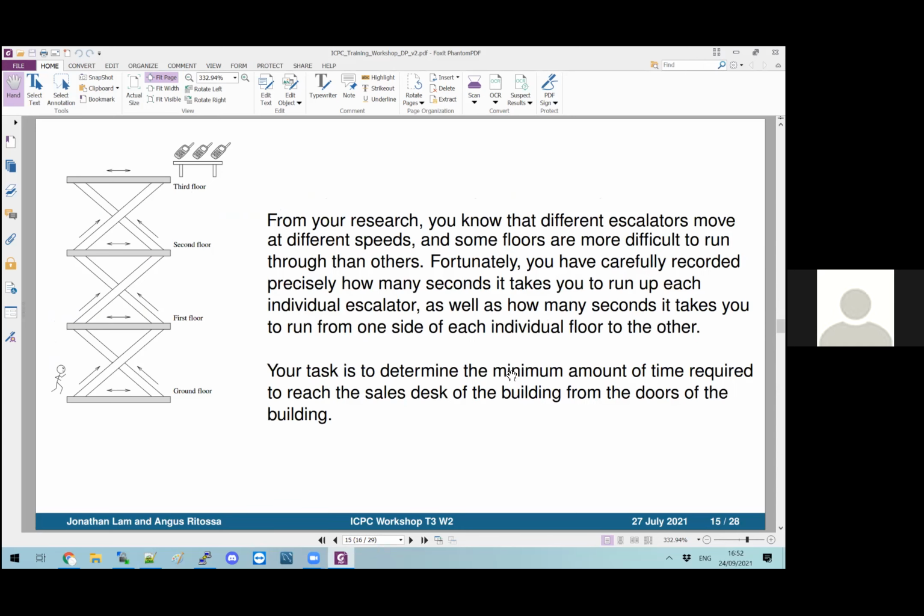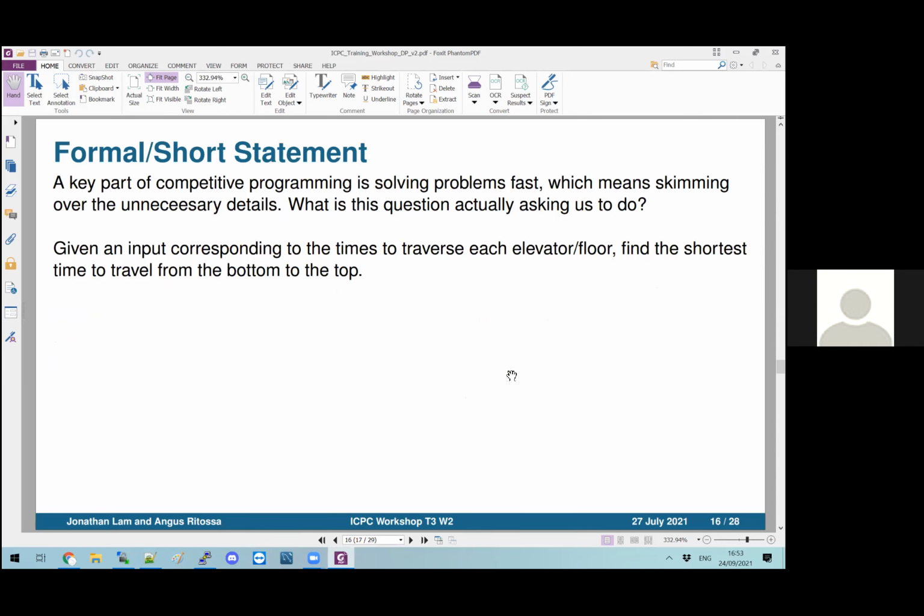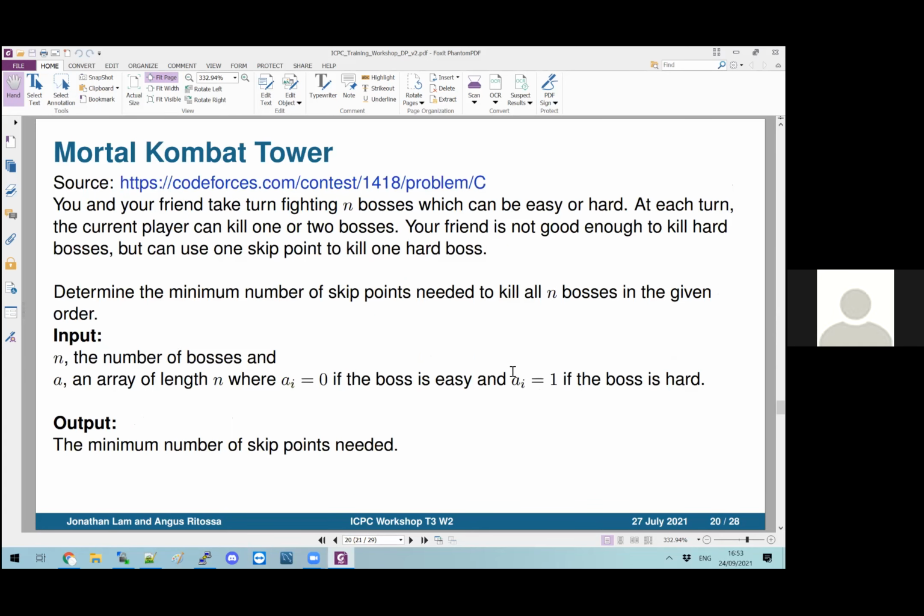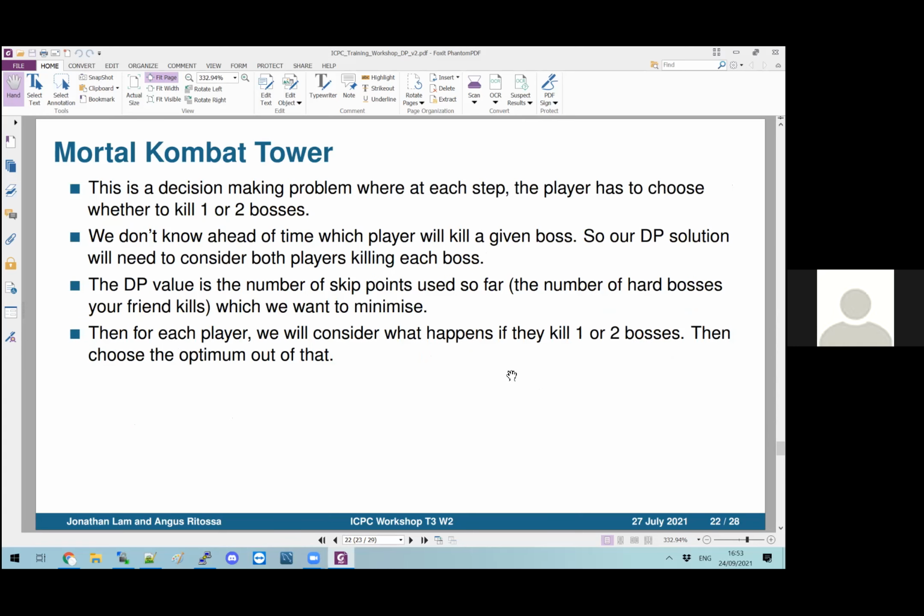And we found the minimum time by calculating the minimum time at each possible state. So again, in this Mortal Kombat Tower question, we are also minimizing skip points. So for each player, we need to consider what happens if they kill 1 or 2 bosses, and then we can choose the optimum. So that means we want to choose the minimum amount of skip points used out of that.